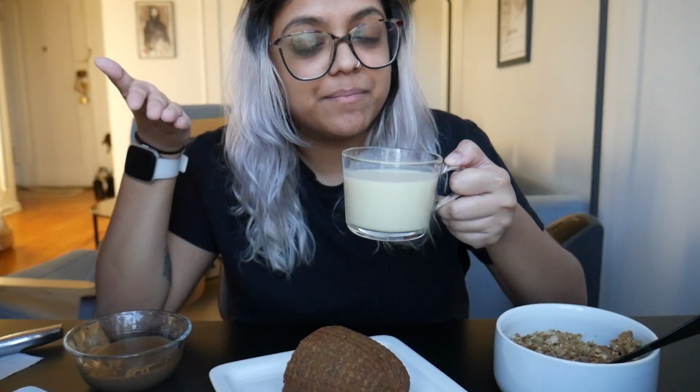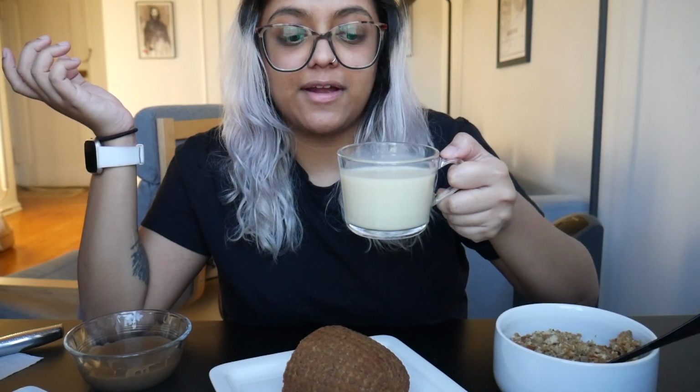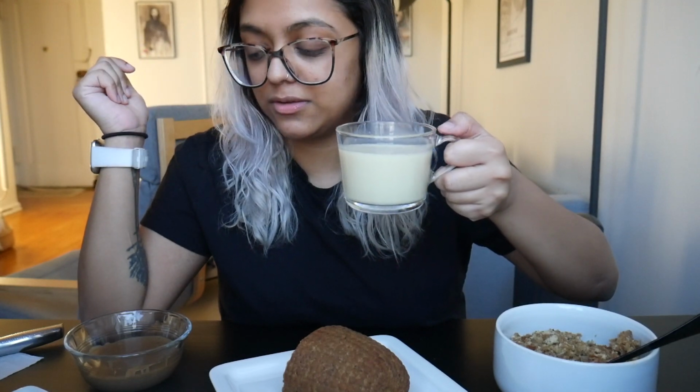Wow. This is really good. I can easily drink this entire cup of it. I will say, when I used to drink traditional eggnog, I couldn't finish a cup because it was so thick. I almost prefer this more than traditional eggnog. It's obviously not as spiced, but it's subtle, and I like it, and I think it would actually taste good if you put the rum in there like you typically would.